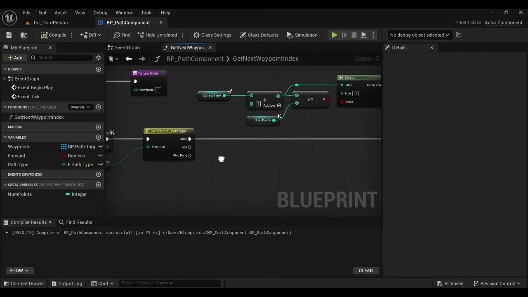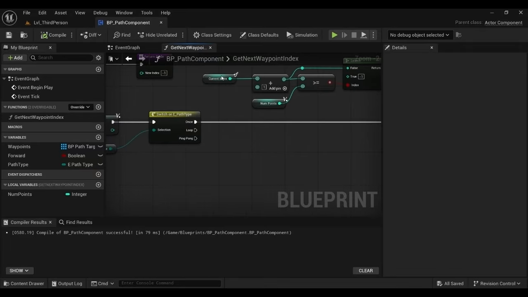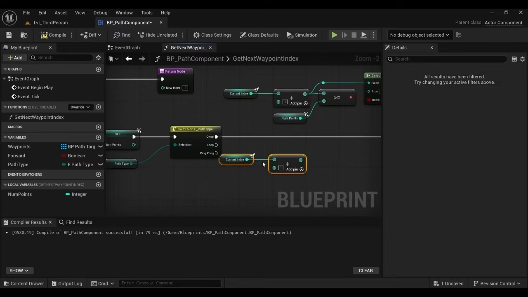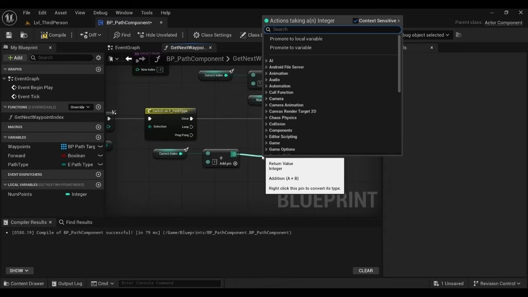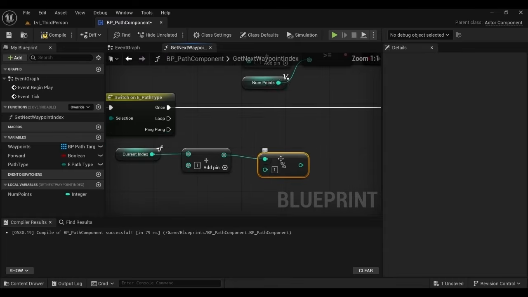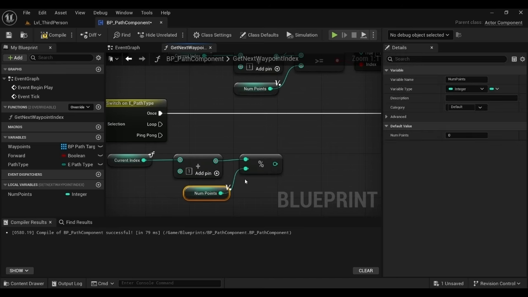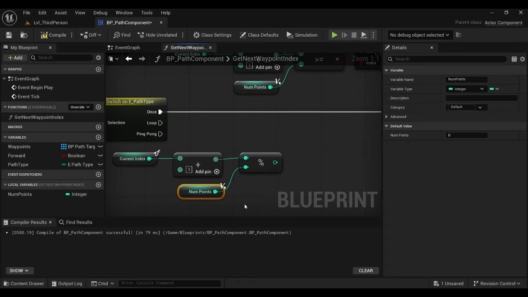Okay. Now for the Loop, we need to copy this, the current index +1, and we need to add a modulo by the maximum number of points. This means if it reaches, let's say we have 5 and it reaches the last one, the 5th, it will go back to the first one.